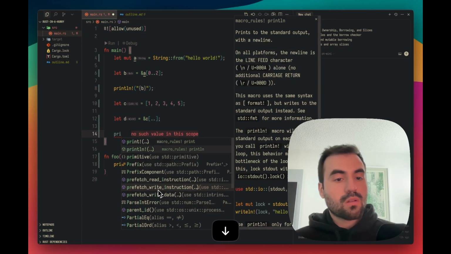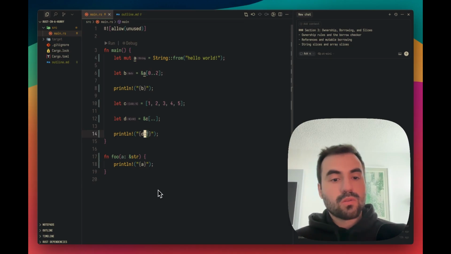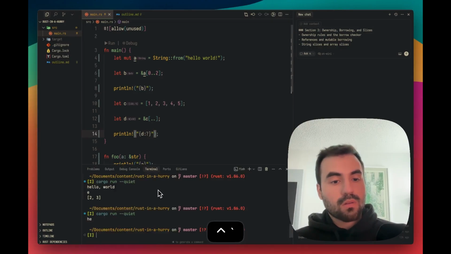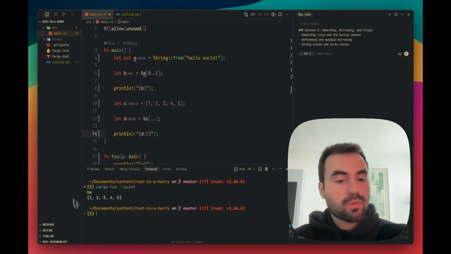Let's print it out. So for this case, we need to use this syntax because we need to do a print debug instead of a normal print, but it's the same, just take it as syntax. And yeah, we get 1, 2, 3, 4, 5.